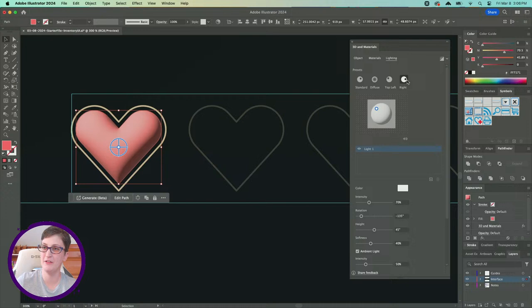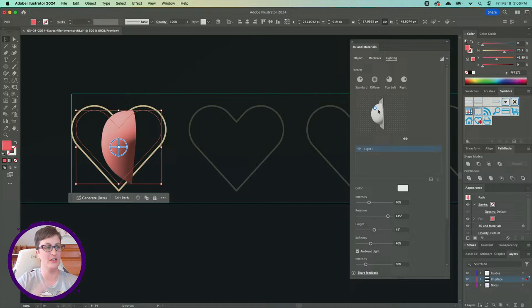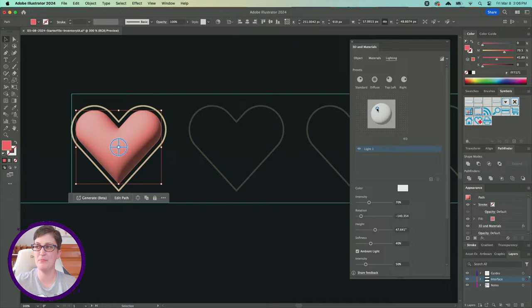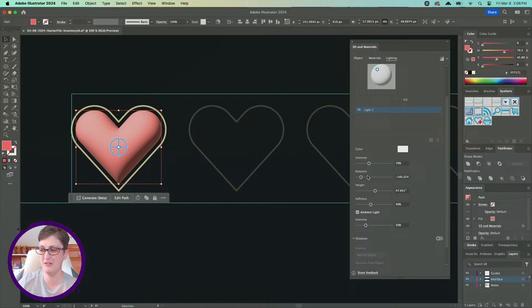And actually, if I rotate this around, it is going to rotate with my object. So that little plane there is going to be a nice frame of reference for the position of the light as we're adjusting our 3D heart as well as our lighting. So we can always know where our lighting is placed. So I'm just going to start with an upper left-hand light up there, and then down here at the bottom, the rest of these are a little bit self-explanatory. Some of them are maybe confusing.